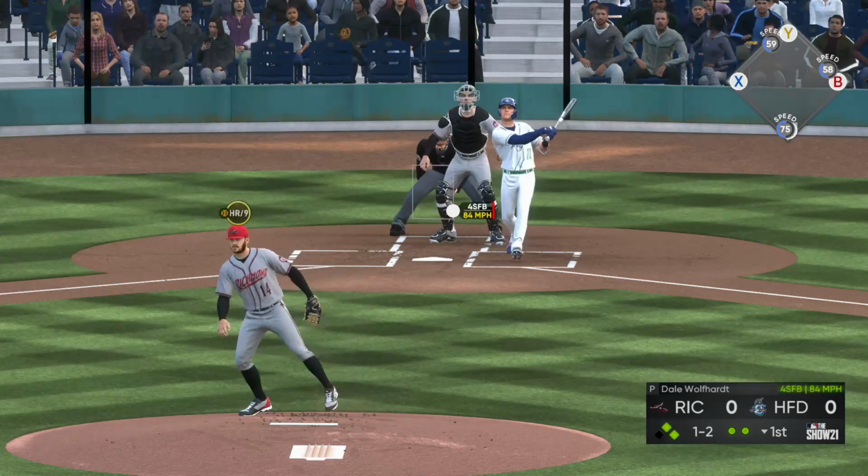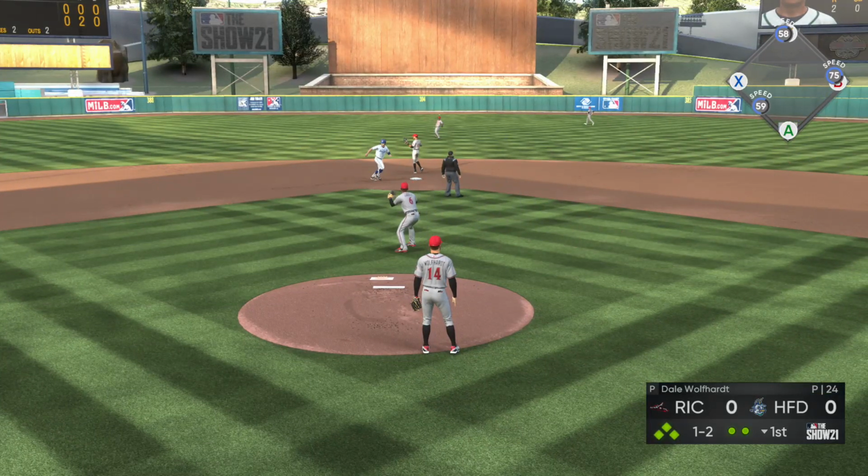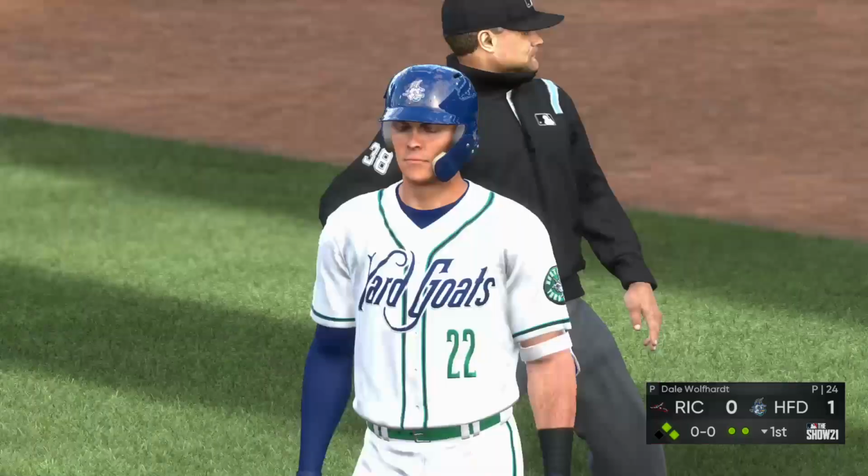Yeah, 24 pitches. Easy fly ball into shallow center field. Christ. And that's going to fall for a base hit. Oh, shit. And this will be the first earned run. Close, and the run will score easily. That's not good. That's not good at all.